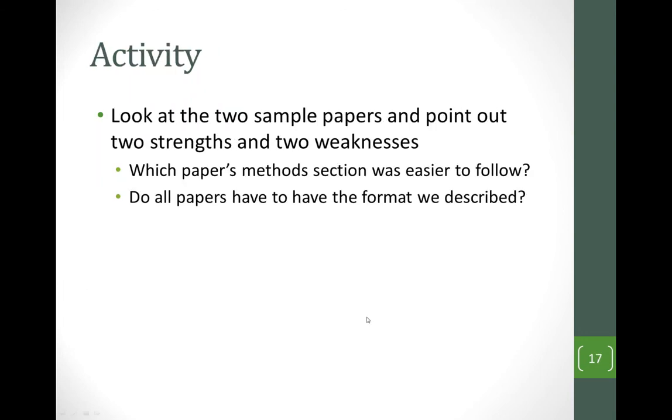So Scotty, you want to just introduce the activity we want them to do for next time, because we're out of time. I have to say, we are out of time, and we are right here at the activity. I was just about to do that. We want you to look at the two example papers, and look at them for the strengths and weaknesses of them. Look at the method section. Look at the introduction section of the two. Which ones actually seem like they're easier for you to follow?